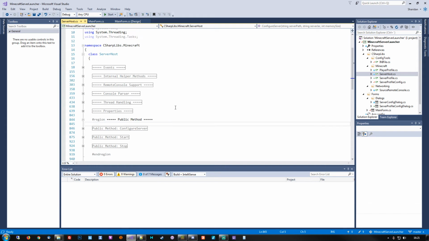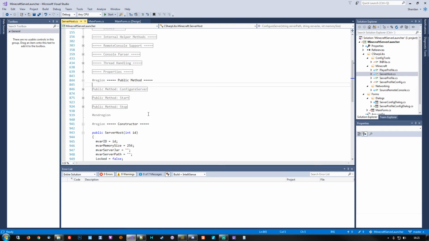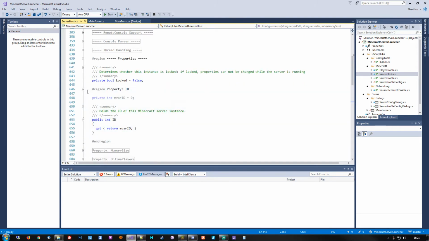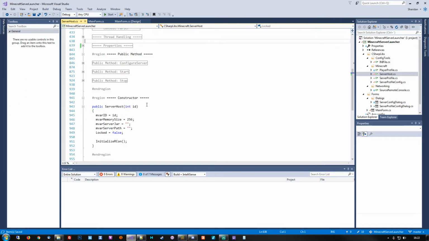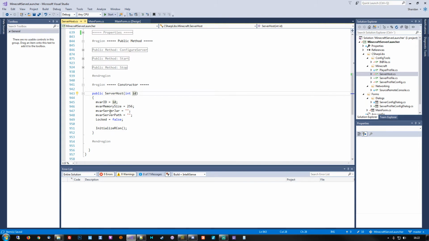Now, before we start digging into that, I need to quickly check whether this particular setup, yeah, it defaults to 0. If we change this to default to -1, then it will be okay to assign an ID of 0. What we are about to do is build up a list of these server host classes which matches the list of server profiles, and by assigning each server host the list index, we can use that as an ID that quickly allows us to convert to the other list because they effectively have the same index numbering.